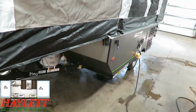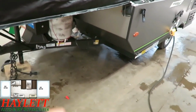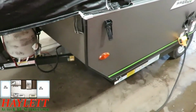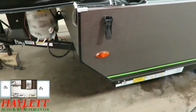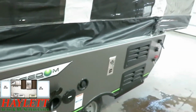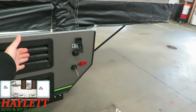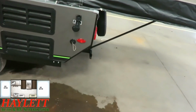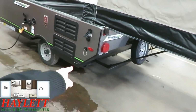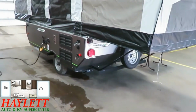This does have a simple side mount solar prep plug, which is great. You can see the little sticker indicating that right there. But you've also got all LED tail and marker lights. They are lighter, they last longer, they're safer. And the reason that they're safer is the difference between digital and analog. Basically, an incandescent bulb is analog. When you hit the brakes, it will ramp up to brightness. Whereas an LED bulb is like digital. It's either on or off. There's not a whole lot of in between.